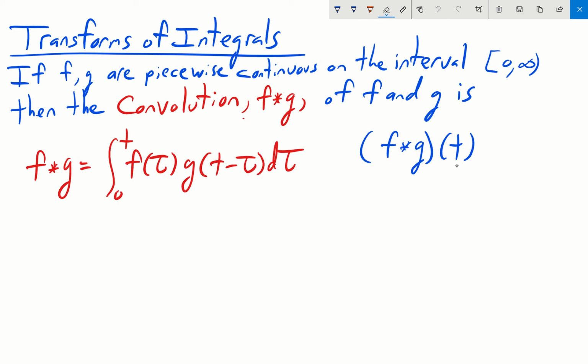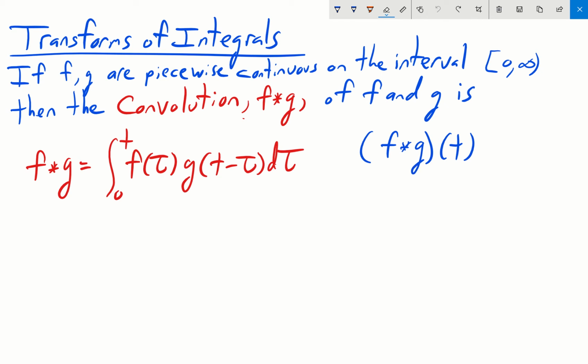Okay? So this is the definition of convolution of f and g. A couple important things. First of all, notice that the integration is done with respect to the variable tau, and the definite integral has bounds from 0 to t. After finding the antiderivative of this function in terms of tau, we'd evaluate it at t and then also at 0. So ultimately what this will end up producing is a function of t.